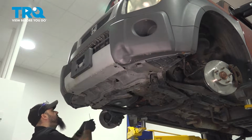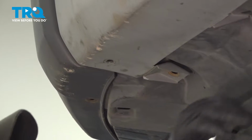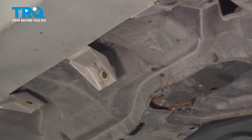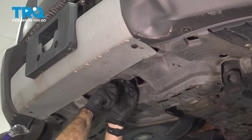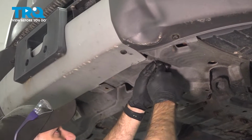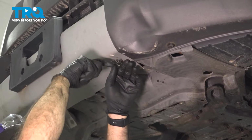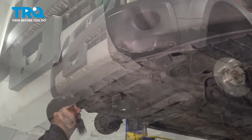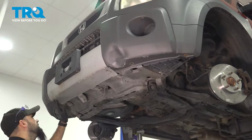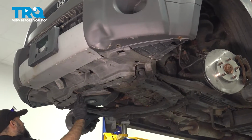Across the bottom side here, we have some push pins. You're probably going to have more push pins than we do. Our vehicle's missing a couple here or there, so wherever there are push pins, go ahead and remove them. So that's all our push pins up here. There should be a few more back here on this plastic piece. We have one more right here.